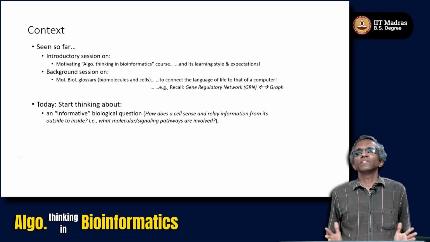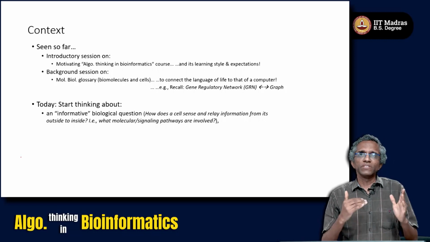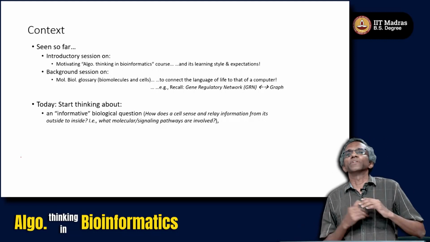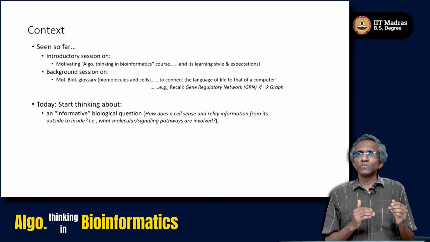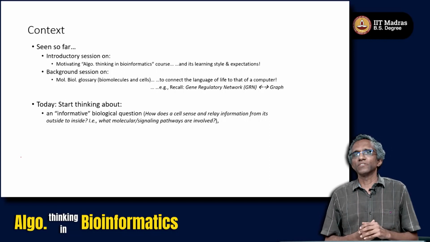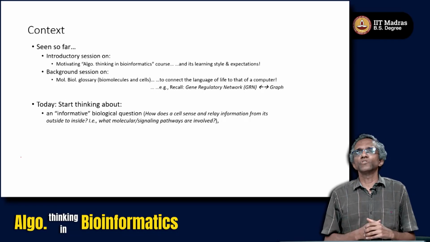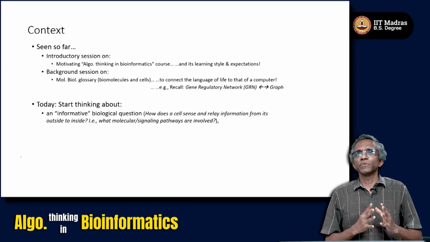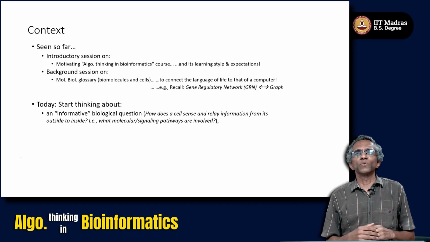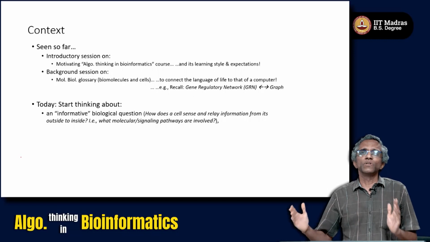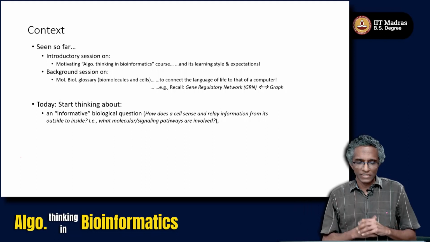In terms of the context for this particular session, let's look very briefly at what we have seen so far in the course and then what this session will be about. What we have seen so far are essentially two sets of sessions. One are the introductory sessions where we have motivated this course from various perspectives, essentially arguing that bioinformatics or computational biology provides a set of real world problems that helps you practice end-to-end data science, right?